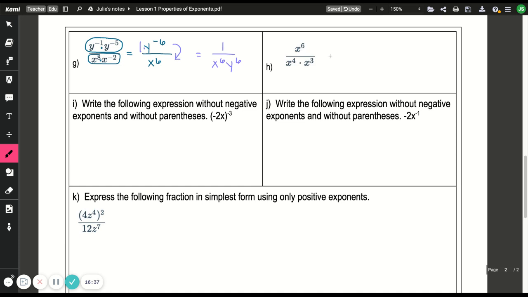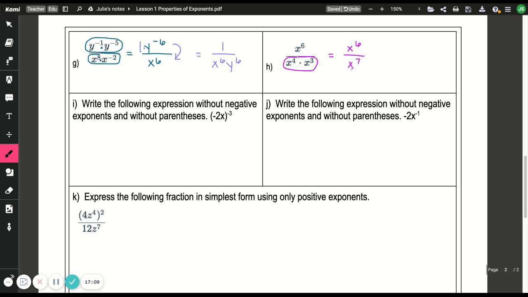Okay, let's do the same on this one. Although you could pause first. There's only the x to the 6th on top, so I can't simplify that. I can't combine it. But these two I can combine. X to the 4th times x to the 3rd. I'm multiplying two separate x's, so I combine them and add their exponents, x to the 7th. They're both positive, so I don't have to worry about that.